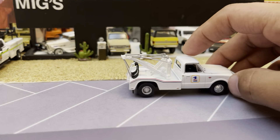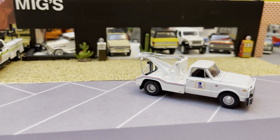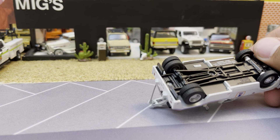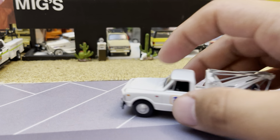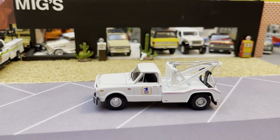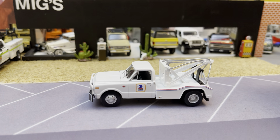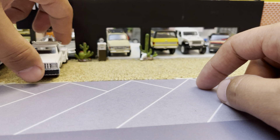Looks like the steering column got busted — I didn't touch it — and it's got a little bit of overspray or paint runs on the roof and on the hood, so it almost looks like it's kind of weathered already. It probably would have had a small block Chevy in it — 1968, you had the 400 or 350 something like that, eight cylinder, usually a four-speed stick shift. It's got a metal base, which is painted, so it makes the casting appropriately heavy, keeps the body true. There we go — 1968 Chevrolet C30 Dually with the twin boom wrecker.